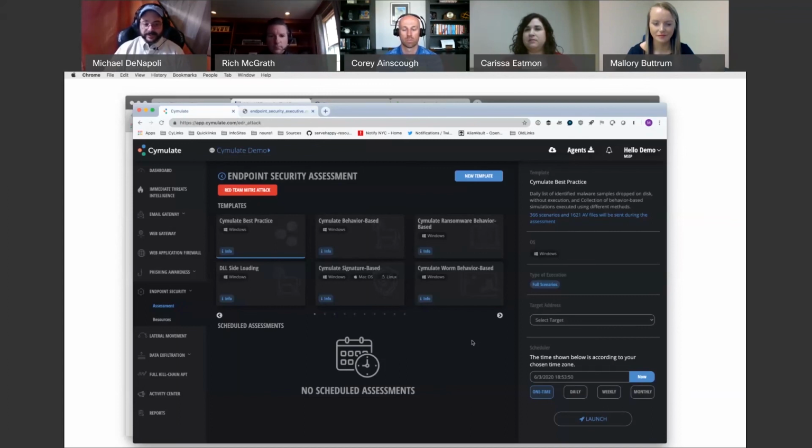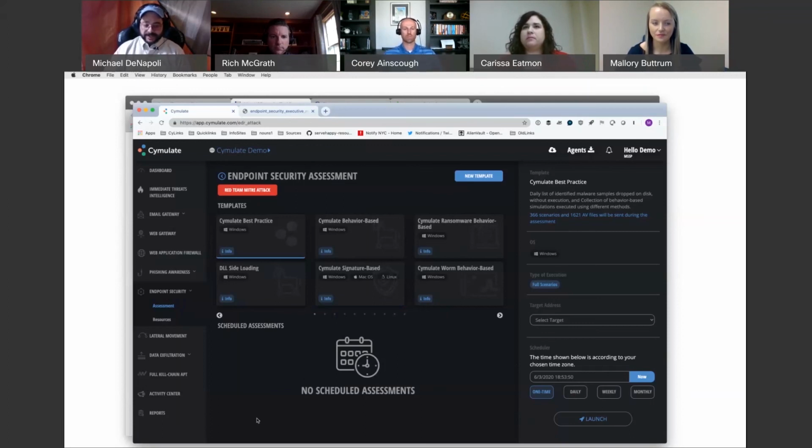Web app firewall would attempt to execute commands against the web server. So the what does tend to change. The where tends to change depending on the vector, but the overall process of what are we simulating, where are we simulating it, when are we simulating it, is pretty universal, actually.